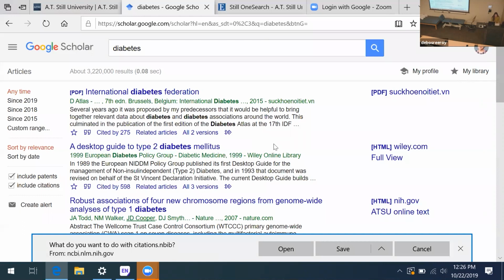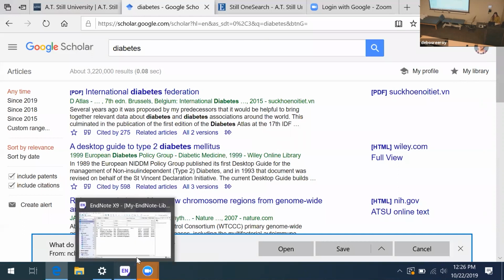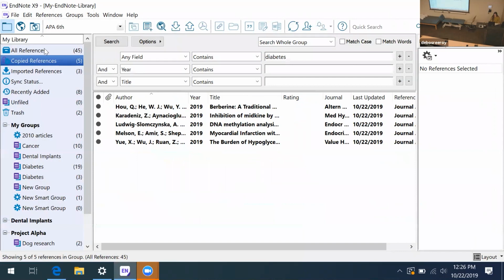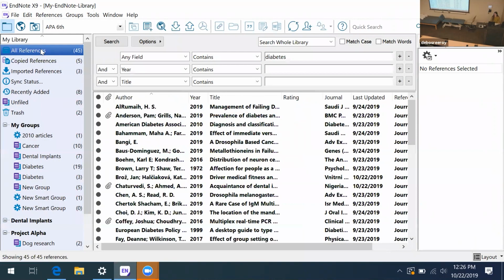So that's how you get articles, and then it also covers how to organize them. There's a couple other features I wanted to show you within Endnote. One of them was already brought up about do I get the PDFs or the full text right away? And you don't. There is a find full text option that you can use.